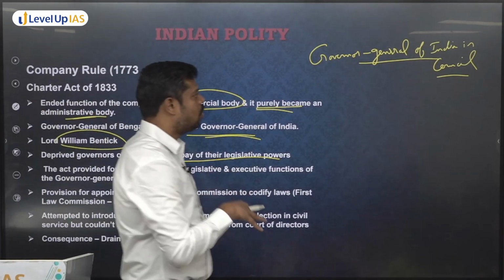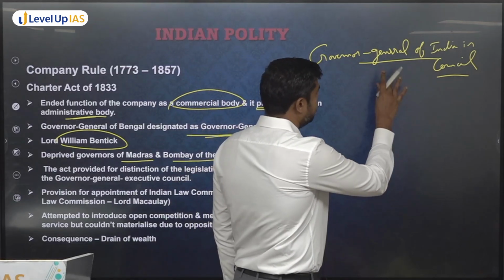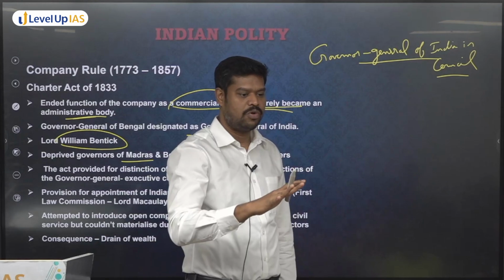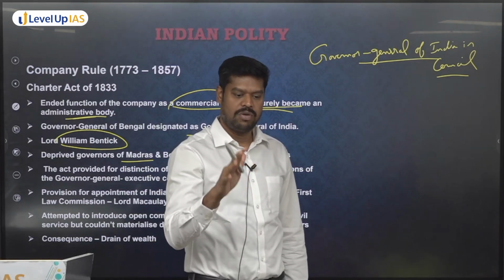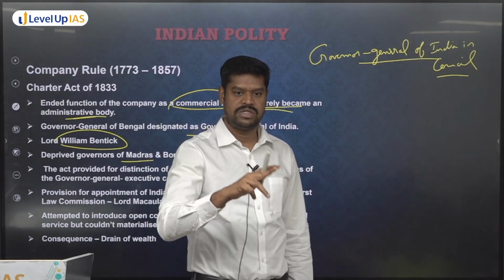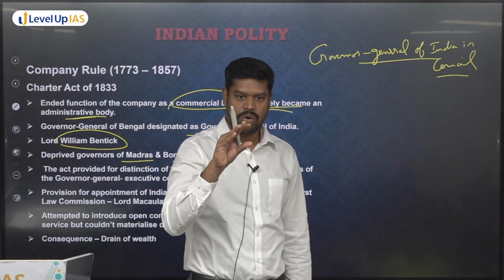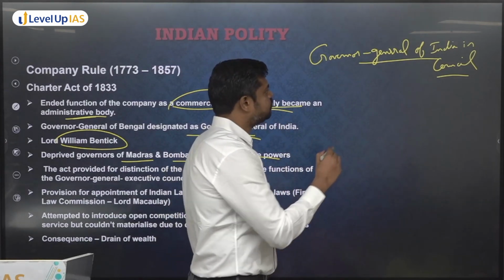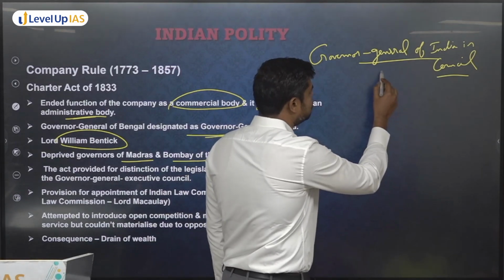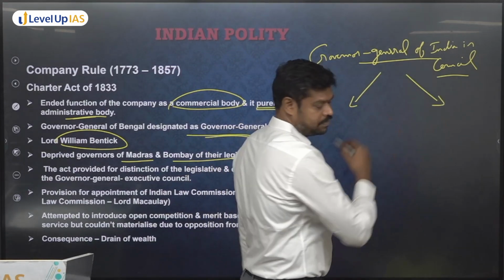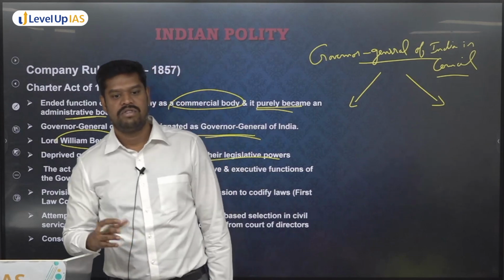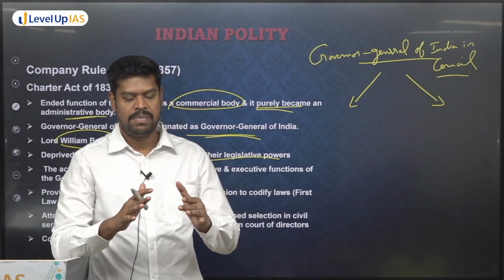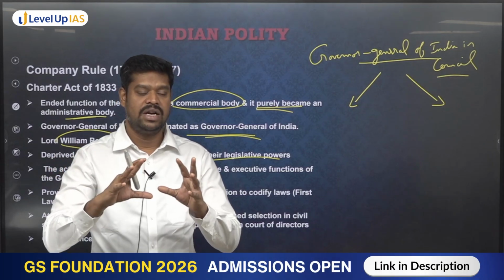So now, what has happened with the Charter Act? It is a Governor General in Council which is still the most powerful body, which still has to perform both the executive functions as well as the legislative functions. But what is the difference between the earlier version of the Charter Acts and this version? Now this Governor General in Council started meeting separately. Till this point they were not meeting separately. The same body was there, but they started meeting separately, or they had a different agenda.